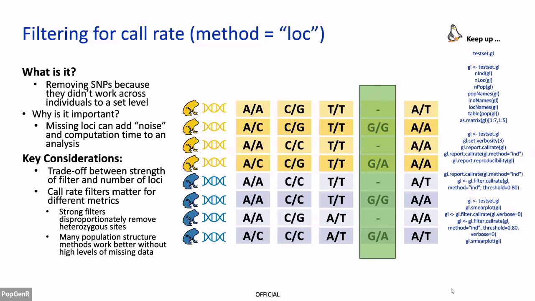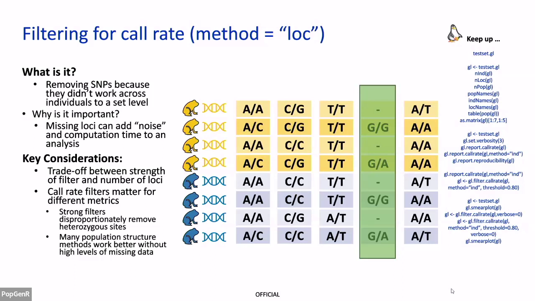And data sets can be really variable, or analyses can be really variable on how sensitive they are to noise. Like Arthur was saying, PCOAs, which I hate and don't really want anyone to ever use, are really sensitive to this. Things like phylogenetic analyses and structure are kind of, they go really, really slow. But things like we're going to do in a minute, like Tajima's D, actually, if the code is written, it's not that sensitive to it at all.